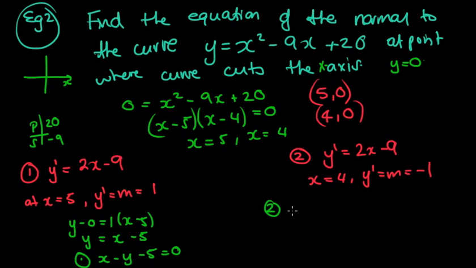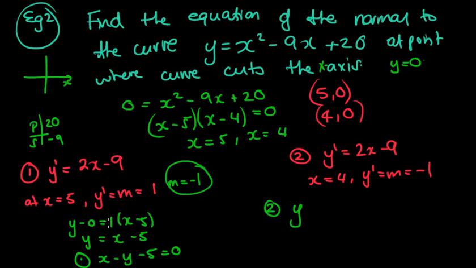Then for the second one, y... we did that wrong, didn't we? Hopefully you picked that up. What do you reckon we did wrong there? What you may have figured out is that we did the equation not of the normal, but of the tangent. So be careful, the gradient of the normal will be negative 1, because of the negative reciprocal. So actually, that's my bad.